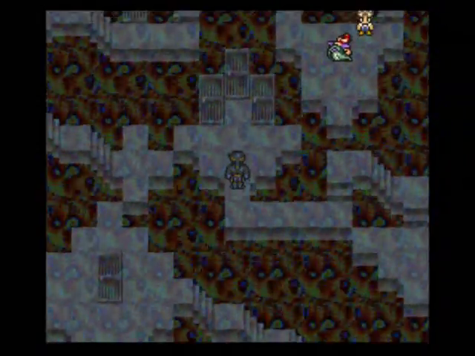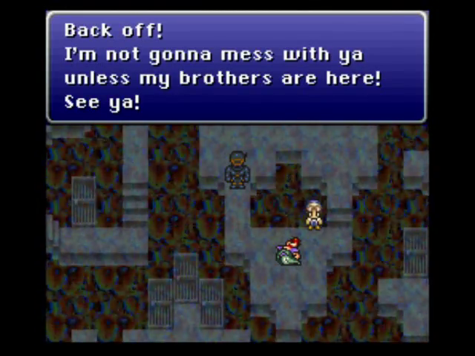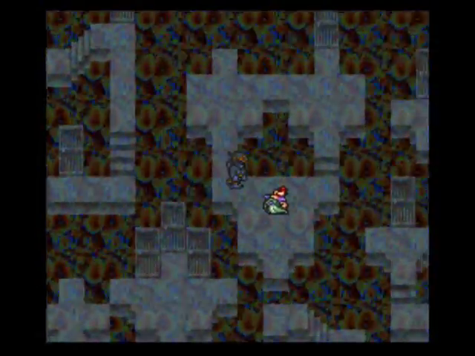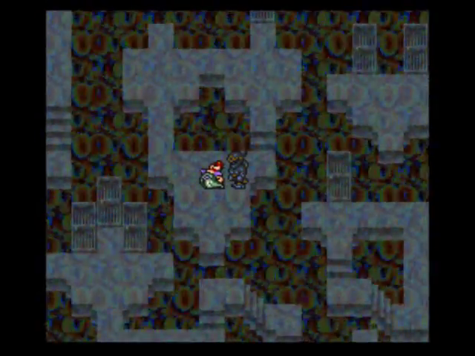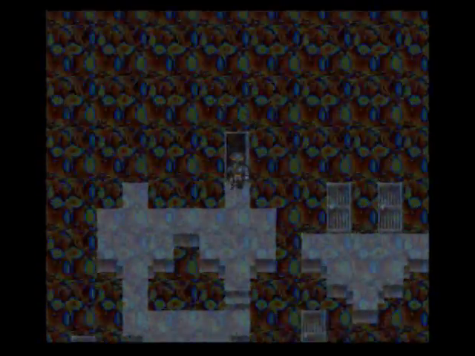33% chance of casting. You want to take the left door first. Come over here. I'm not gonna mess with you unless my brothers are here. See ya! Get back here, you numbskull. But alright, we got Terra back. So our party is growing.